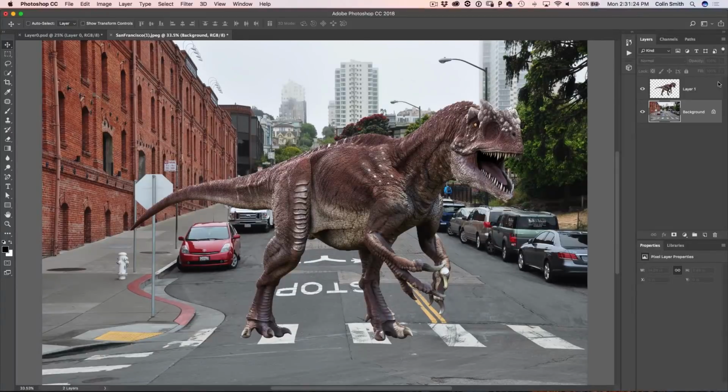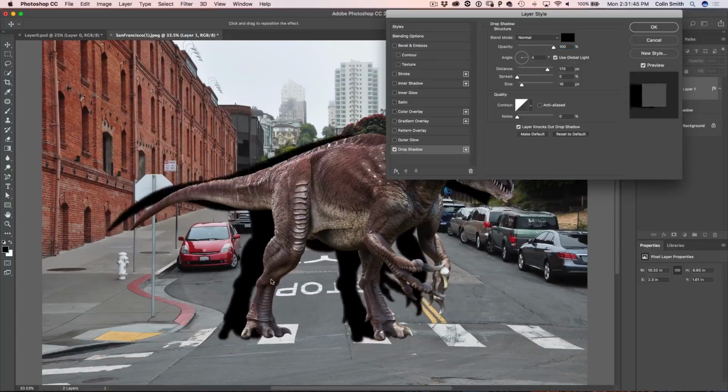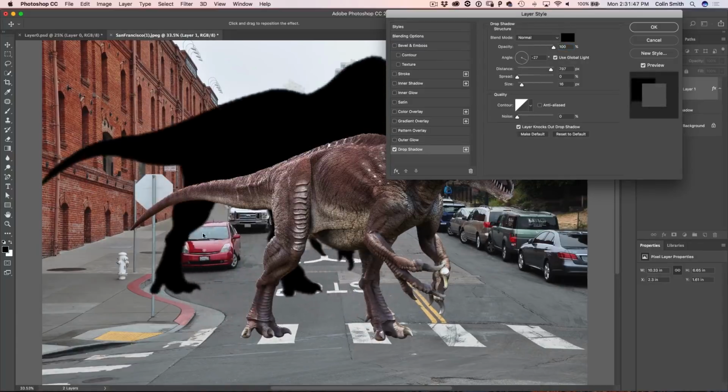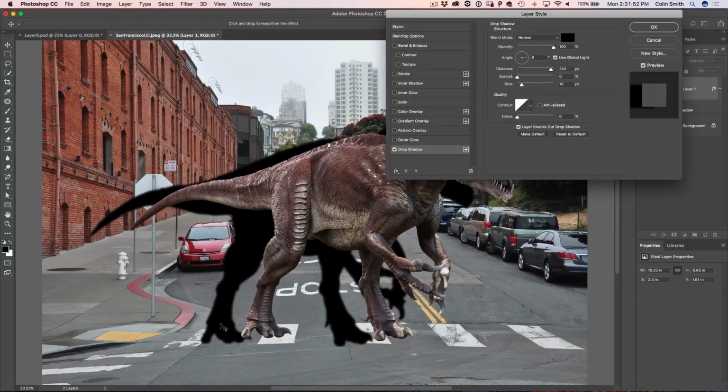So now I've deleted the other layers and we're just going into our dinosaur right now. So let's look at the technique for creating the shadow. What we want to do is create a drop shadow. So we're just going to go down to the effects here, click, and we're going to see an option to create a drop shadow. So we're going to do this first. Now, let me just drag the shadow out of the way a little bit. Notice I can drag on the document and that'll change the distance and the angle. It's easier just to drag on it, we can see that.